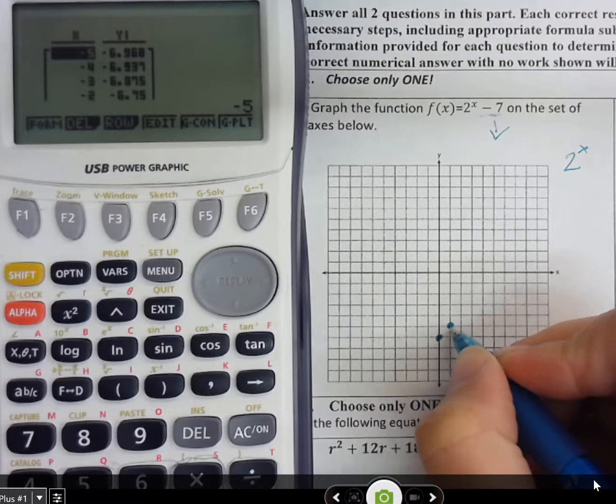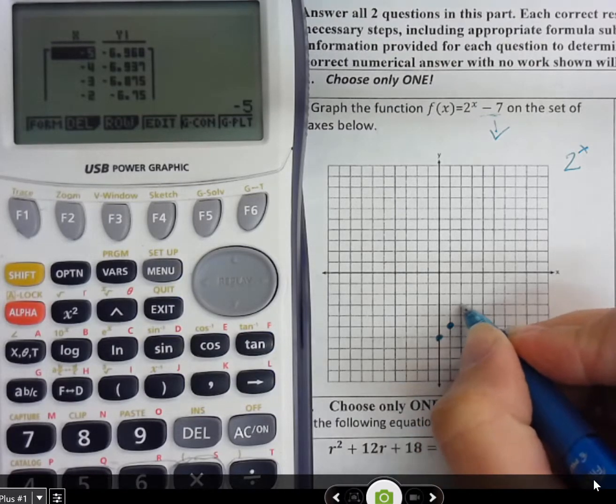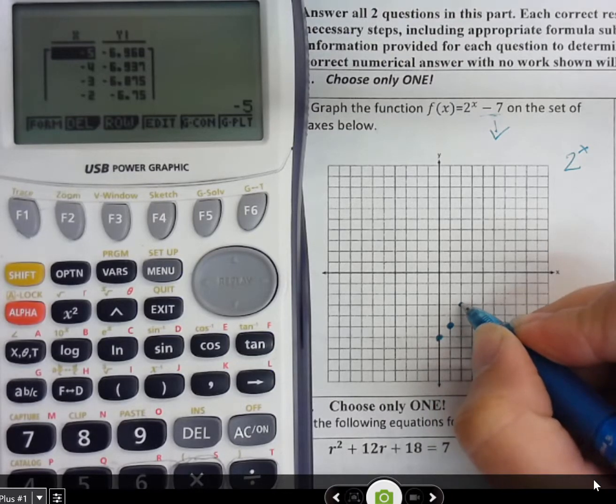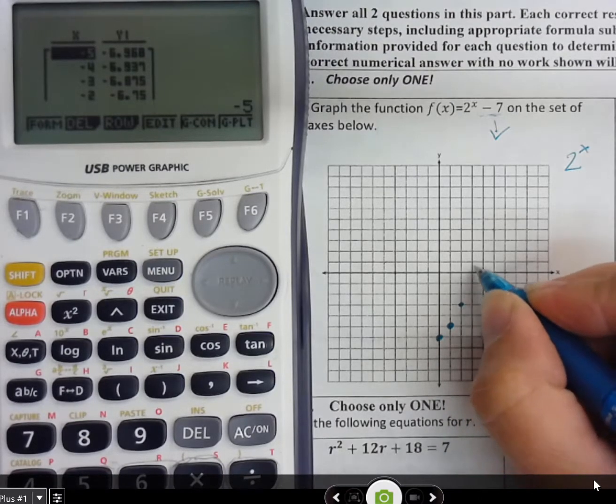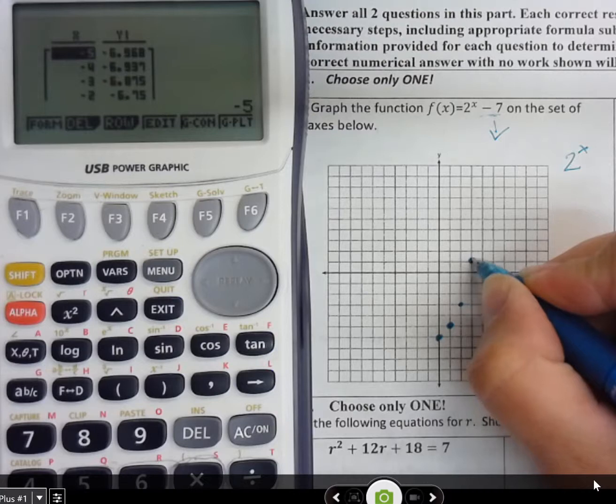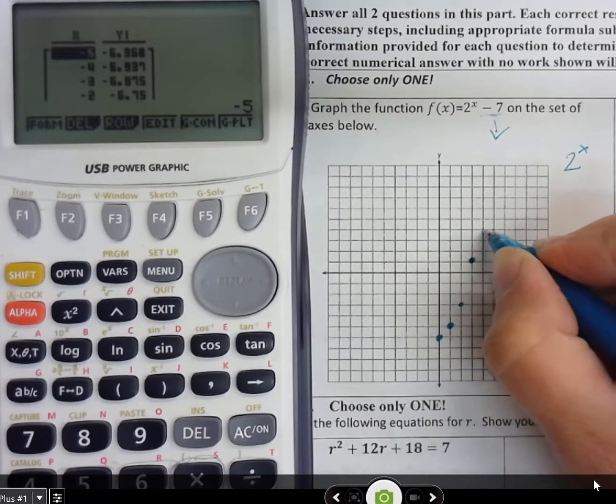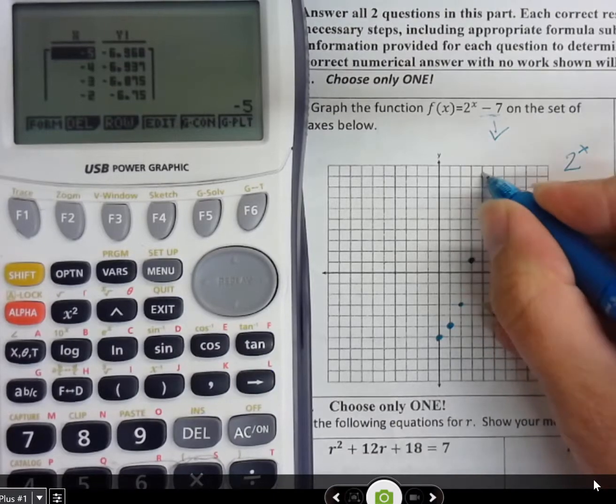And then we're going to think about that. 2 squared would be 4, so I'd have to go up 2 more. Okay, so this is now 4. 4 times 2 would give me 8. So now I'm going to go up 4 more. 1, 2, 3, 4. 8 times 2 would give me 16. So from 8, I have to go up 8 more. 1, 2, 3, 4, 5, 6, 7, 8.